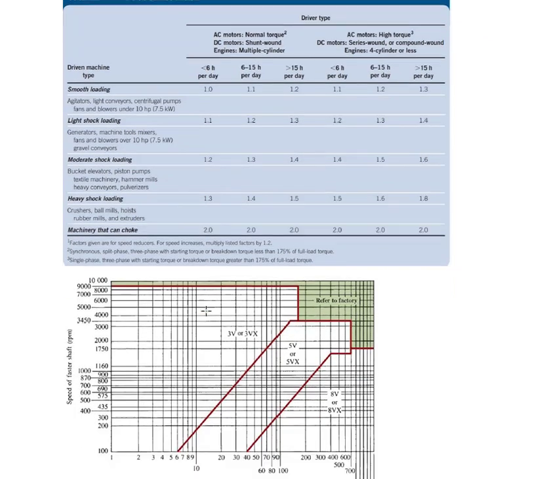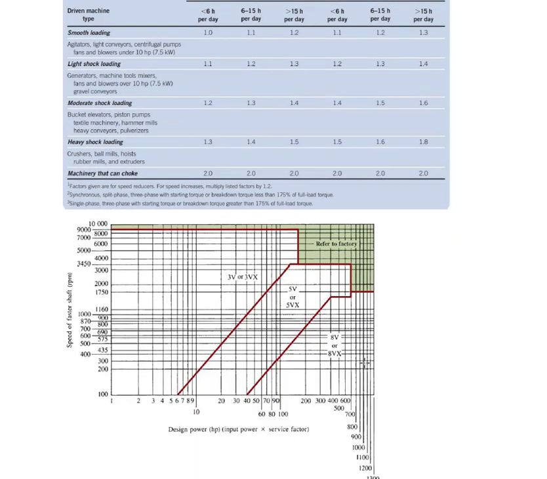The next table we've got here is the sample selection chart for narrow section industrial V-belts. With this table we're going to choose the V-belt section. There's a 3V, a 5V, and an 8V. These are heavier duty belts, meaning they're bigger.